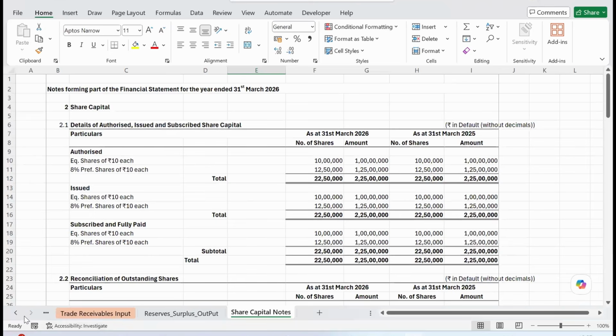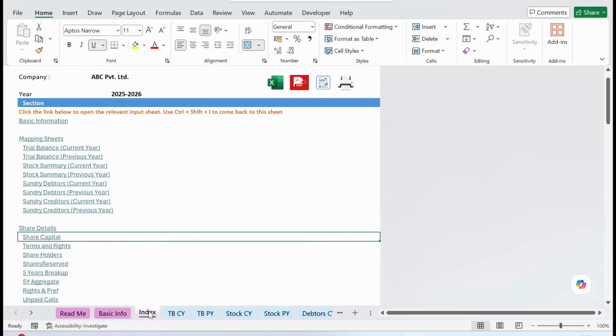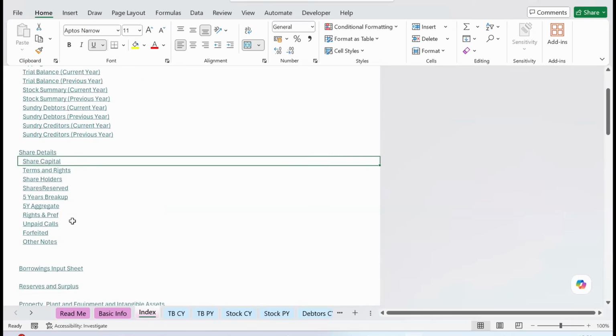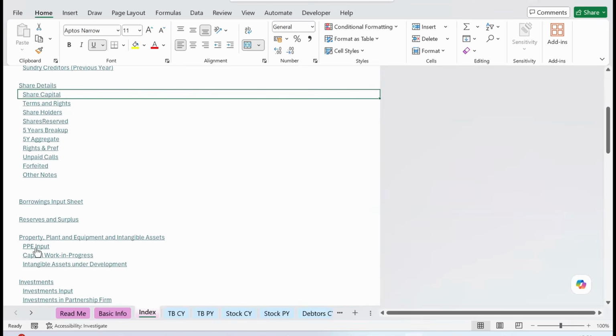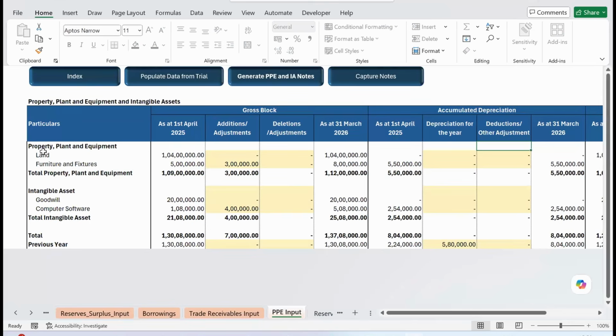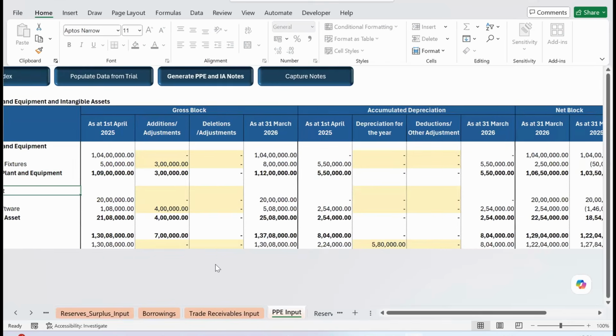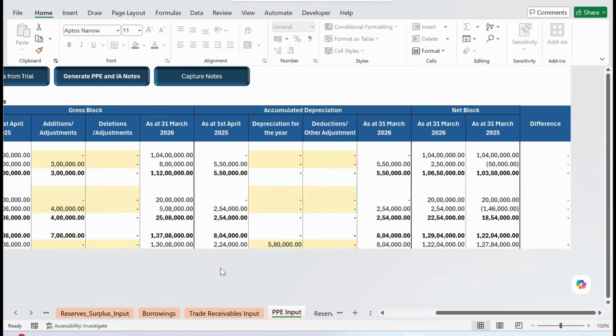Now, we talked about mapping sheets, we talked about input sheets. I'll just help you to navigate into multiple input sheets. So borrowings, reserves and surplus, we have definitely gone through. Now the input sheet for PPE, so property, plant and equipment and intangible assets. It has started preparing the gross block and accumulated depreciation.